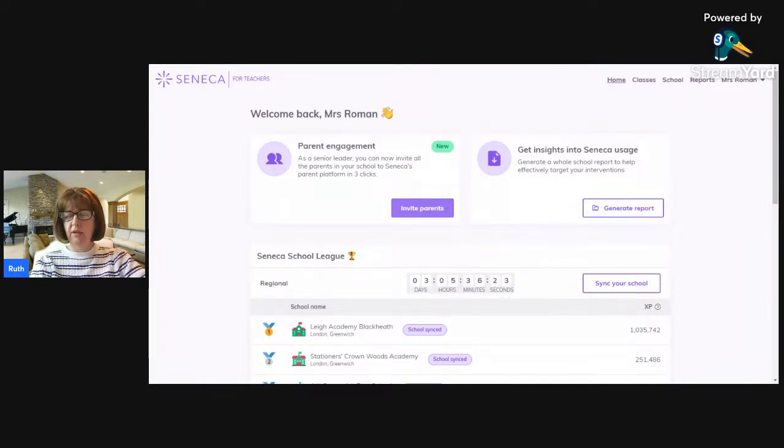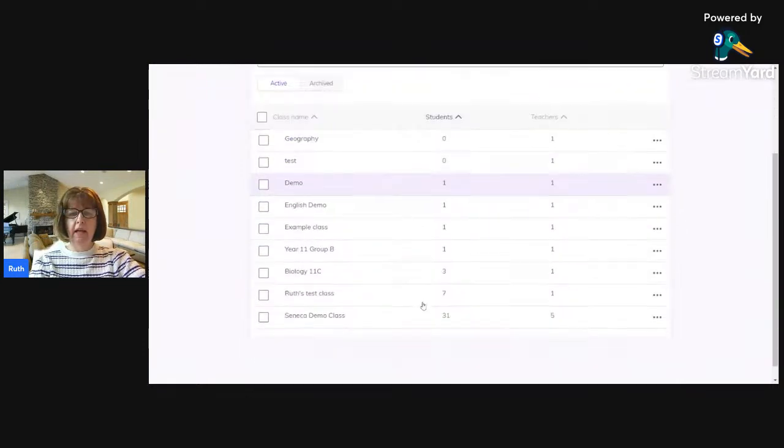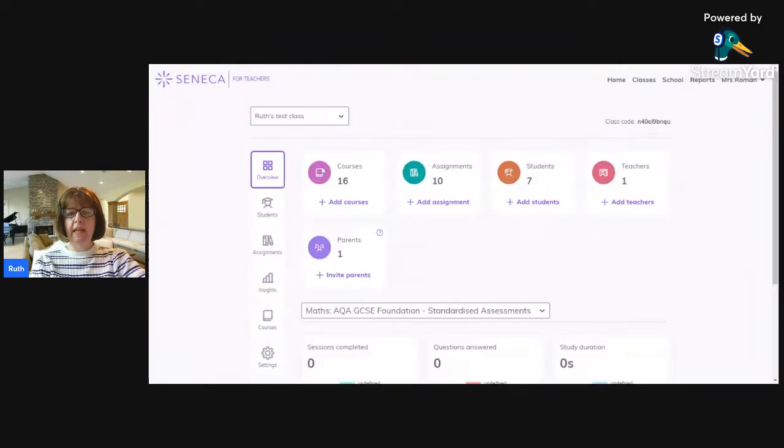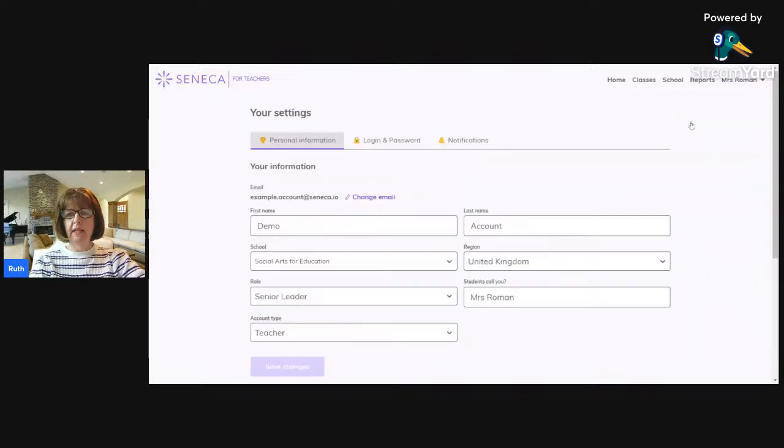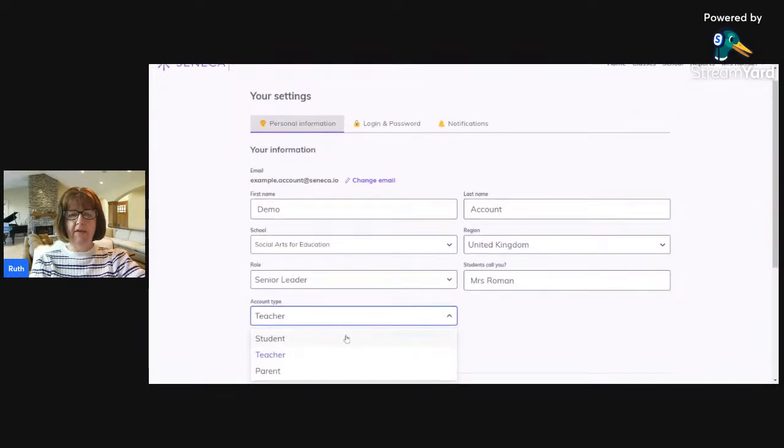It goes to contact one as a default, provided there are no court orders, etc. in place. As a class teacher, you can, in your class, go to the Students tab. You can select those students and invite parents. So you can invite the parents of your class. That means that you can then see, if I change my settings, and I will show you what it looks like from a parent's point of view.